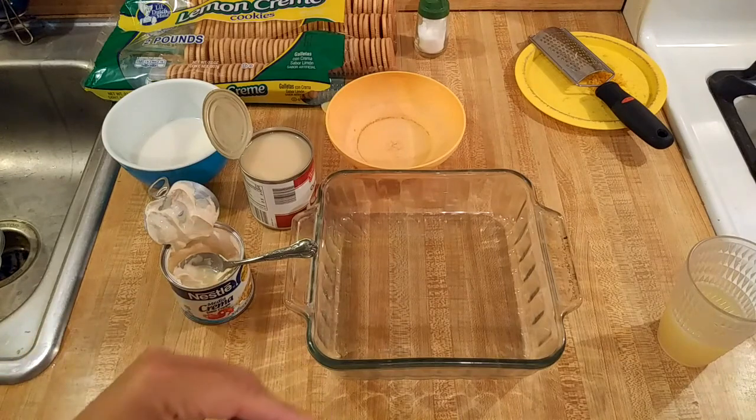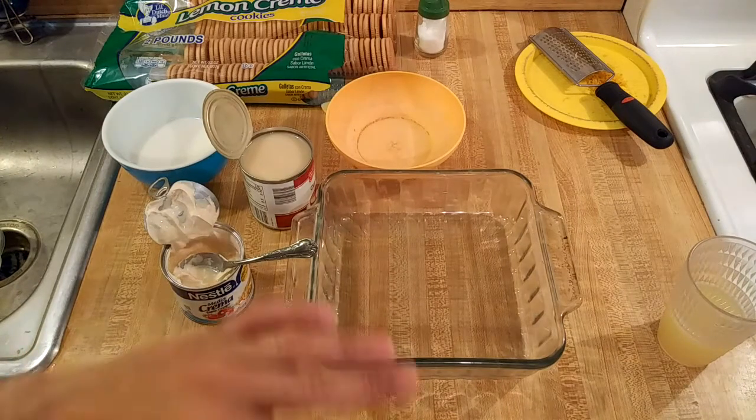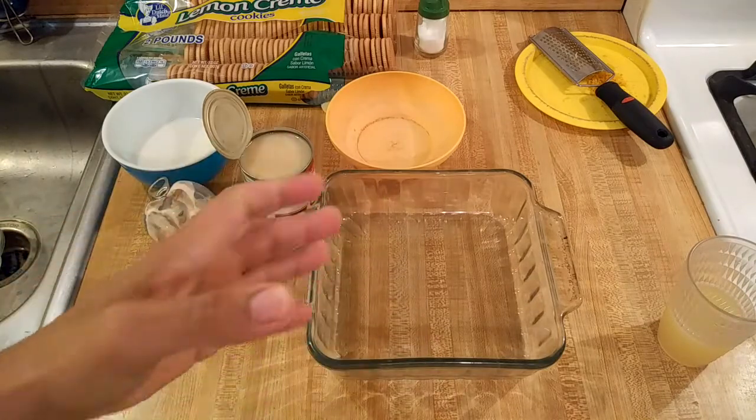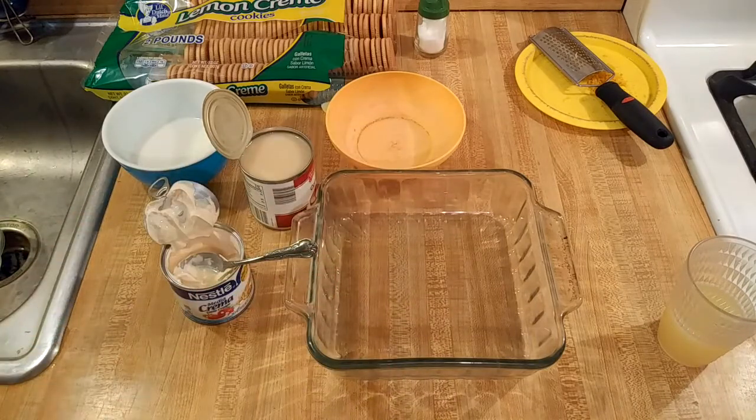A lot of no-bake dessert recipes in Argentina are trifles, so they're cookies that are soaked in some liquid with some sort of cream in the middle. And like I said, it doesn't require a lot of ingredients. Almost all are shelf stable, and I think you'll really enjoy it.